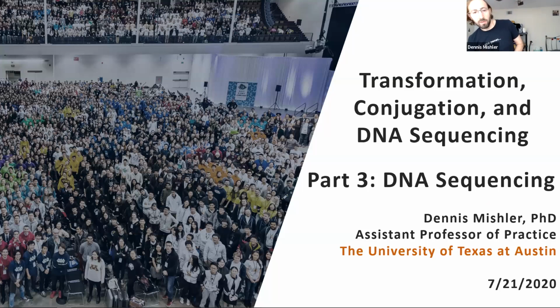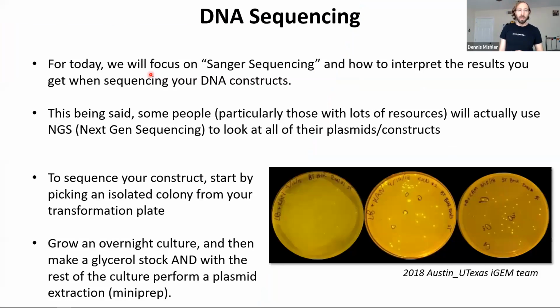DNA sequencing is a hugely important thing, and it's something that I think iGEM has not really encouraged enough in the past, and I am very passionate about encouraging it because I think it's a very important best practice. Today, we're going to be focused on Sanger sequencing, and on how to use it to interpret whether or not your DNA constructs are correctly made.